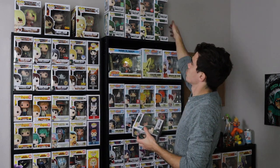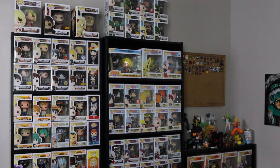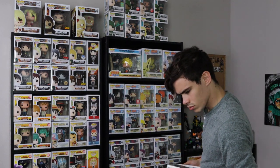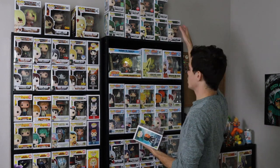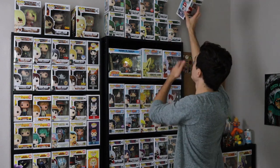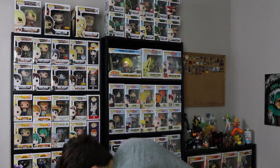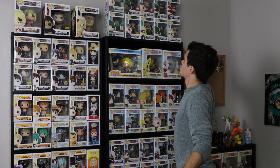I don't really need another Oliver Queen. I have an Arrow Unmasked. Where's my other Speedy? Oh, there's the Speedy. Okay. I have a Deathstroke. I'll keep Deathstroke Unmasked, and I'll keep Felicity out. So I'll put him behind. I'll keep one Speedy out, just so we have the full set at least. We got the little variants and stuff back there, which are okay.